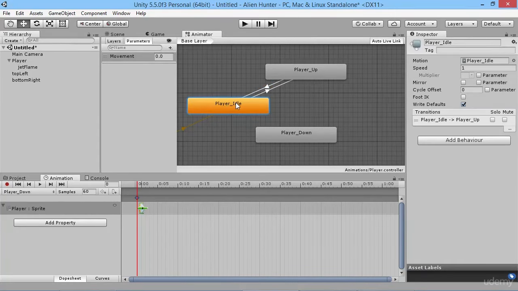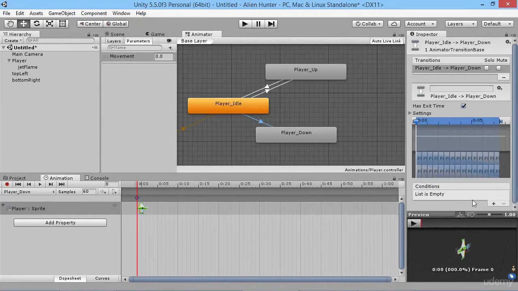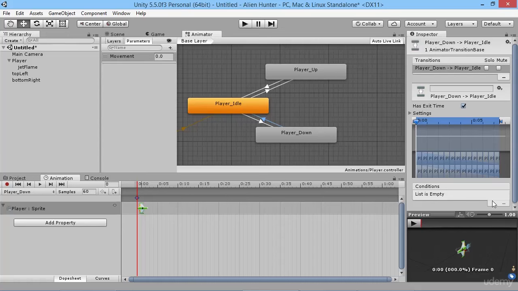And when we're in player idle again, say we want to start moving down, if our movement speed is less than minus 0.1, then we'll go to our player moving downwards, and we'll make the transition back up to player idle when our movement speed is greater than minus 0.1.